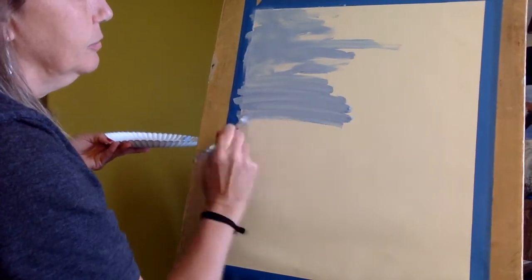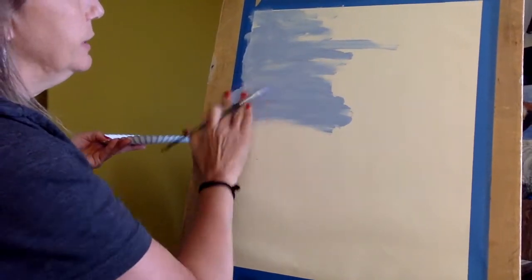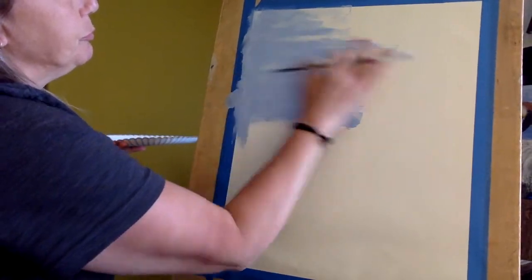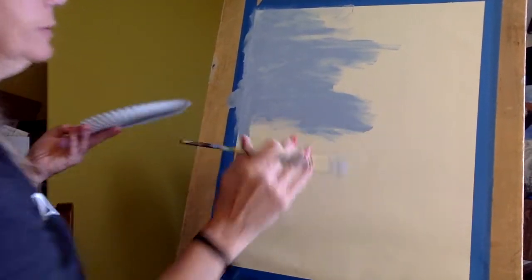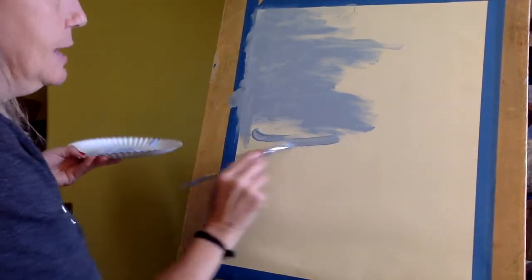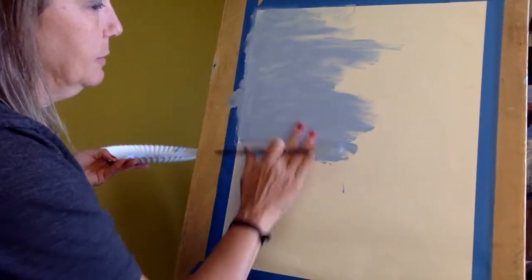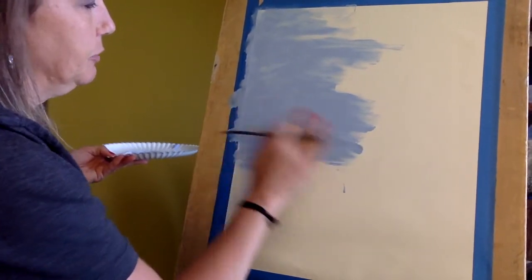And what I'm working on is an easel, and then I'm also working on a drawing board, and then my canvas paper is taped to the drawing board, and that just kind of helps me paint. I usually paint like this, but I can also paint flat. And this is just going to be for our background. We're going to be actually painting on top of this. It doesn't need to be really perfect.